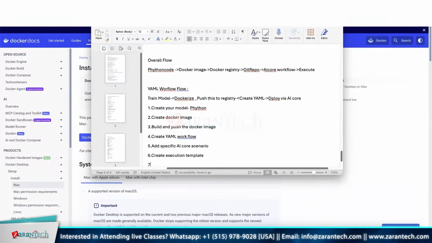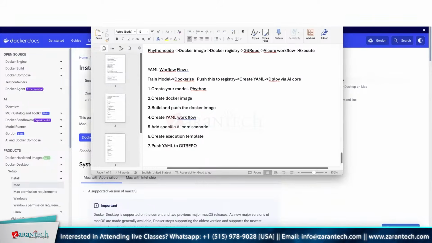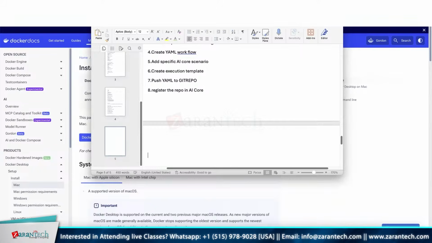And then you can push ML to the Git repo. Okay. And then you can register the repo in the AI Core, and finally deploy. These are the steps for it.